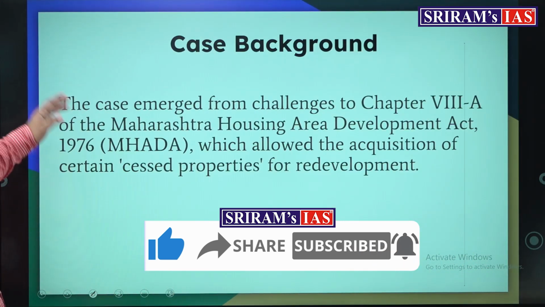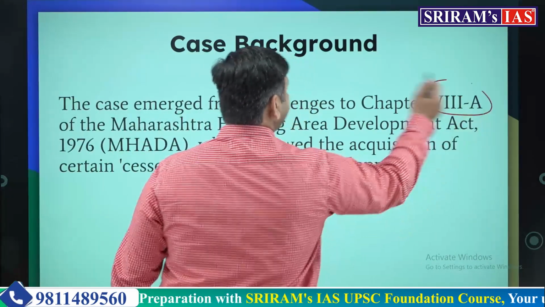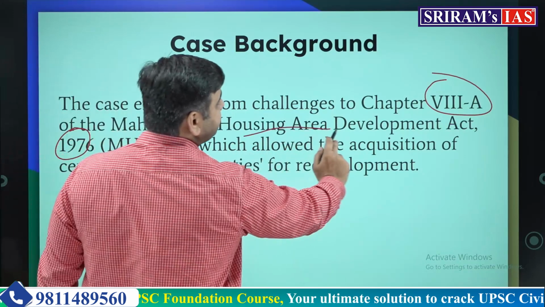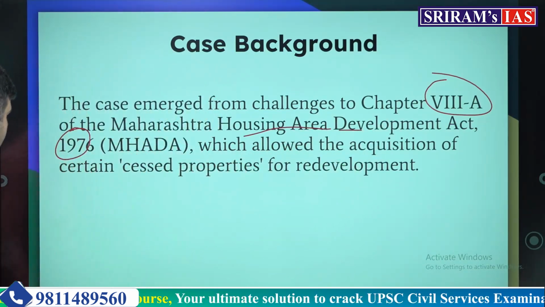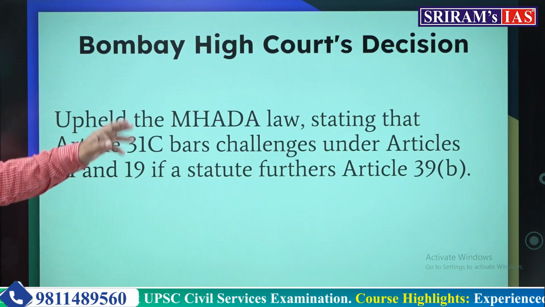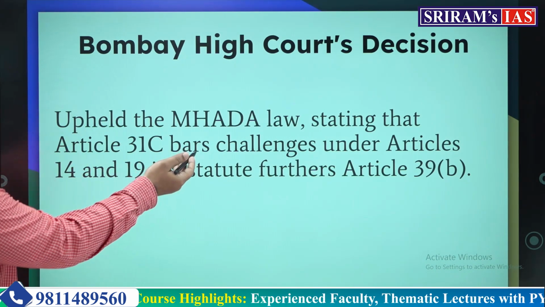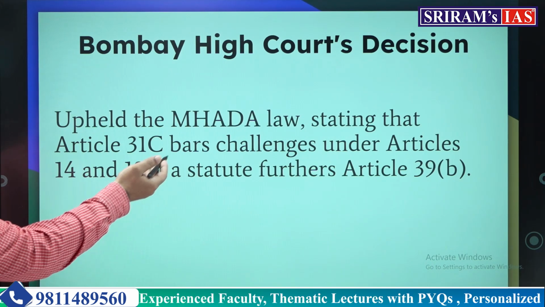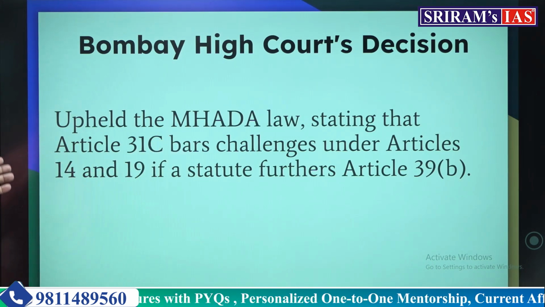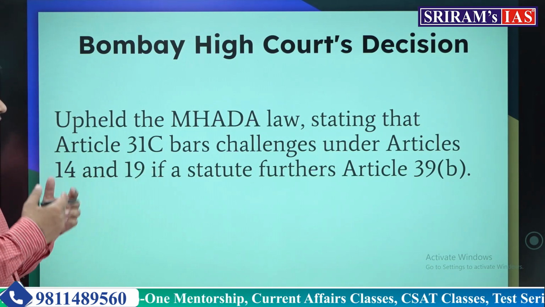So it is the case background. We have already studied about this chapter 8A, 1976, in this Maharashtra Housing Area Development Act. It was added in 1986, became a point of contention. So Bombay High Court's decision that upheld the Maharashtra law, stating that Article 31C bars challenges under Articles 14 and 19 if the statute furthers Article 39B.